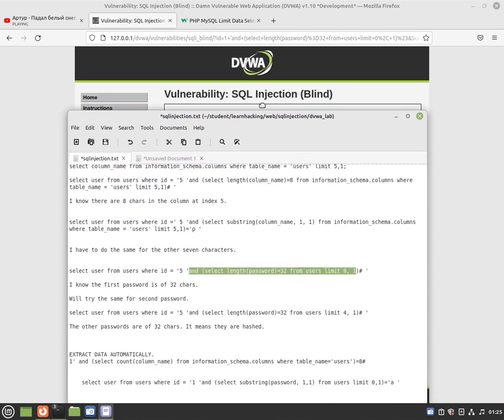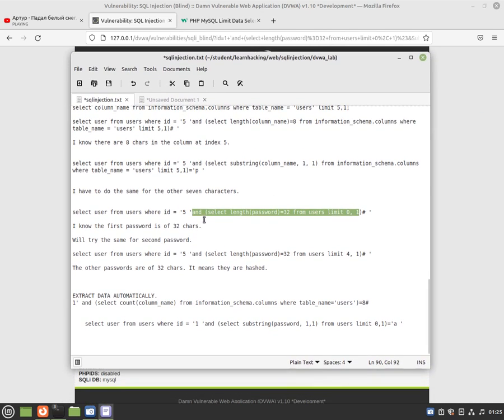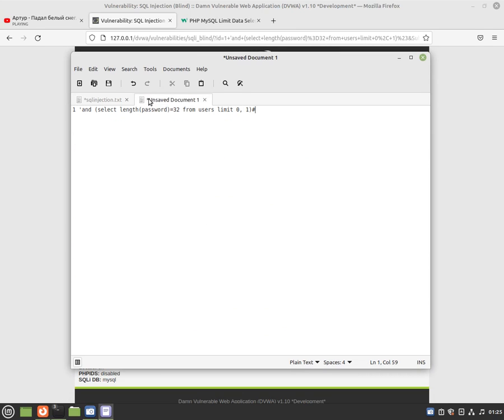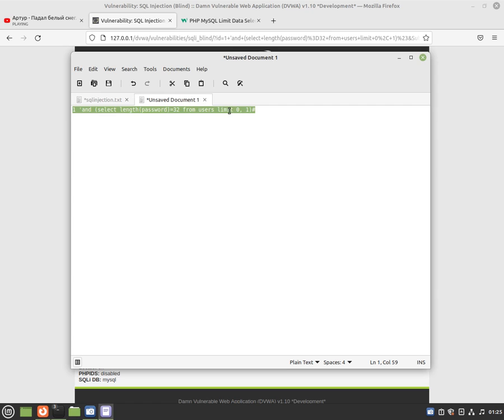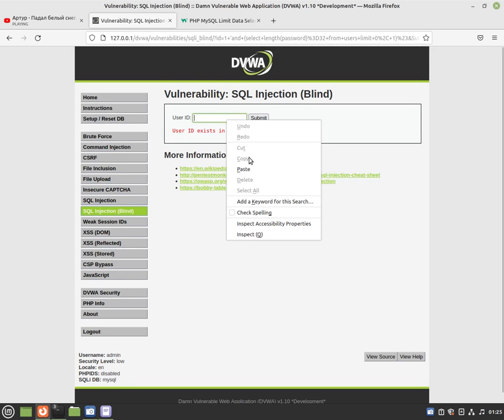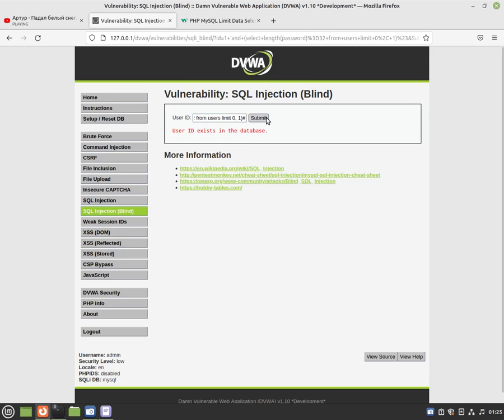So this worked when I tried it, and 5 and 1 select. Okay, it works or it doesn't.